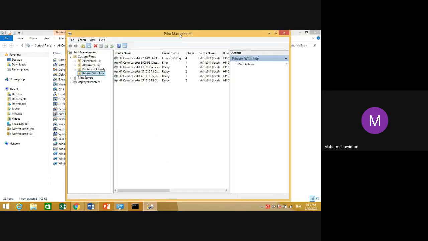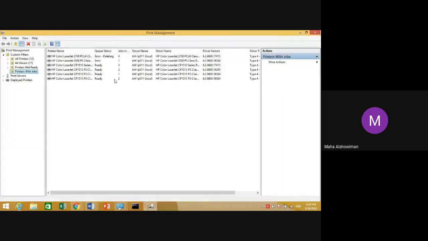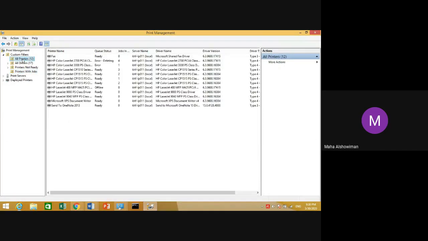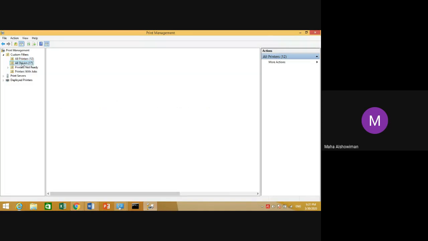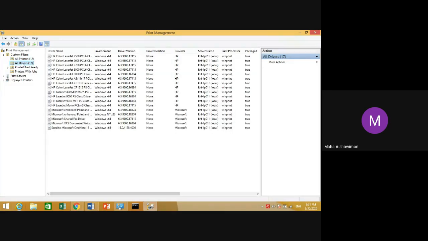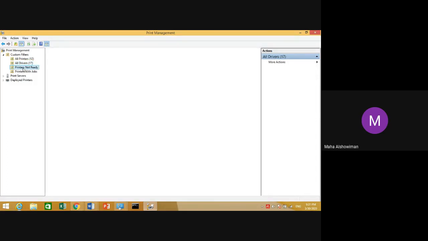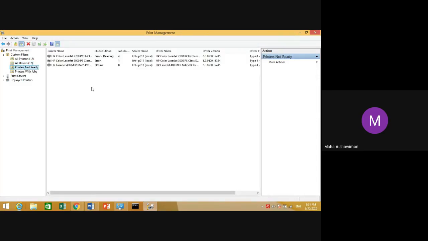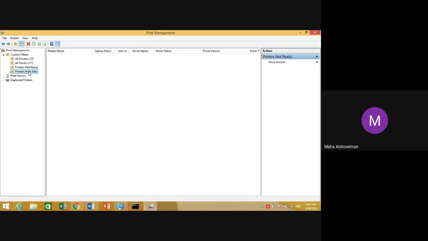After clicking on Print Management, on the left side, you can find all printers installed on your device, all drivers installed on your PC, printers not ready, and printers with jobs.